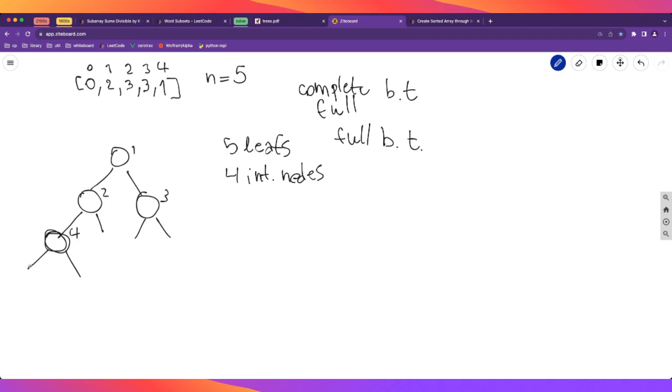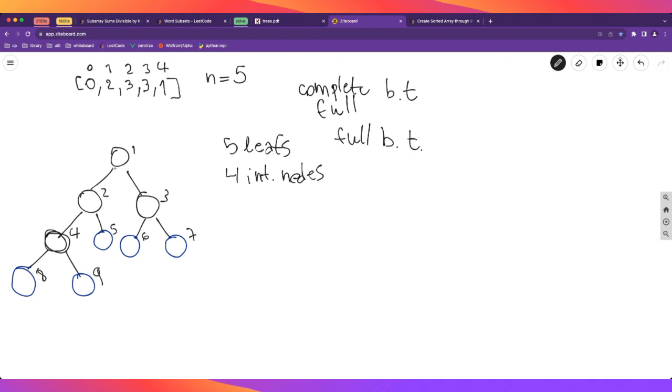That's where we are going to store the values in the logical array. Let's keep numbering them. Again, these are the indices of the physical array: 5, 6, 7, 8, and 9.